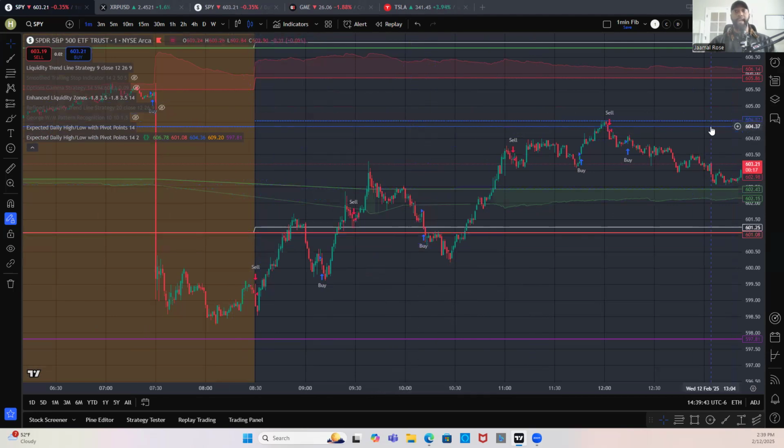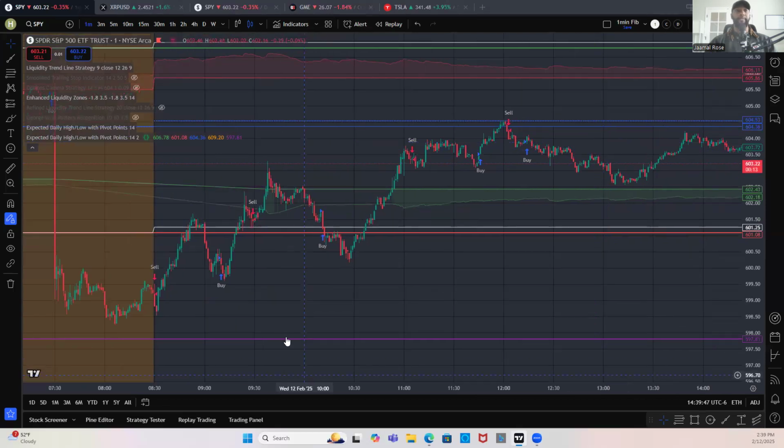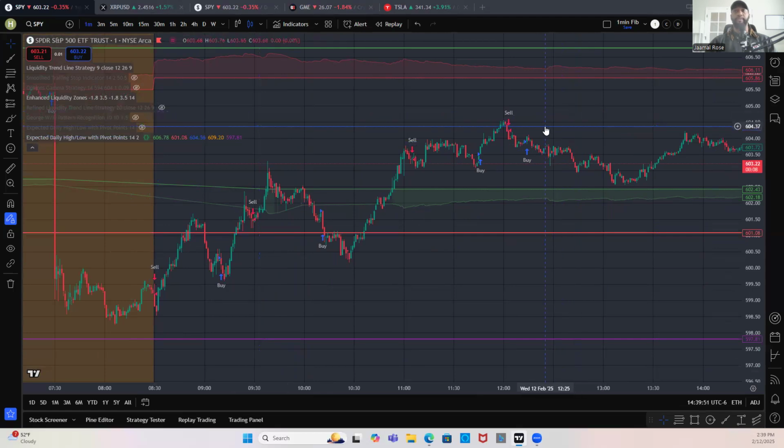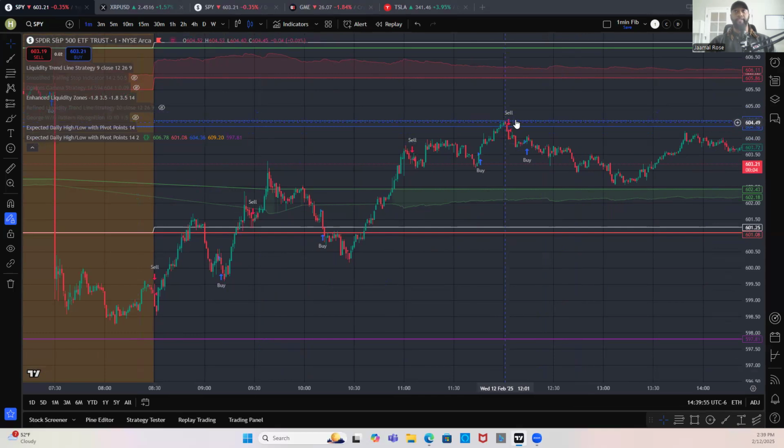This pivot point actually lines up perfectly with... So let me double check these. Let's turn this one off. So this pivot point right here, my previous pivot point, right? That one right there touched it, was the top of it, and then price went down ever since.